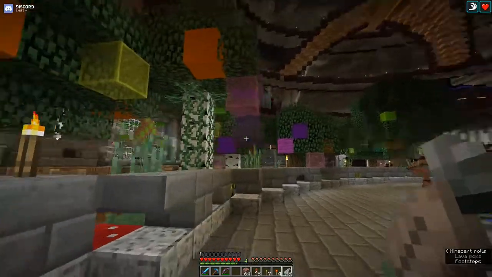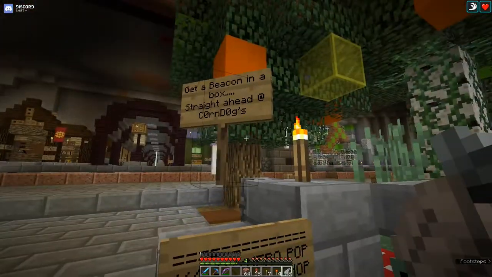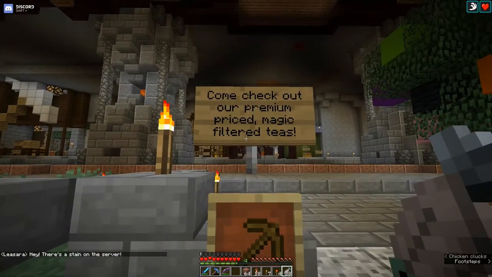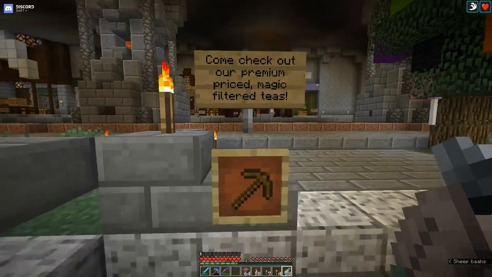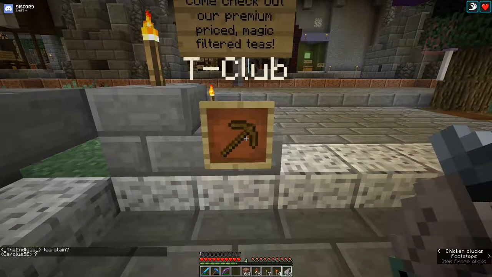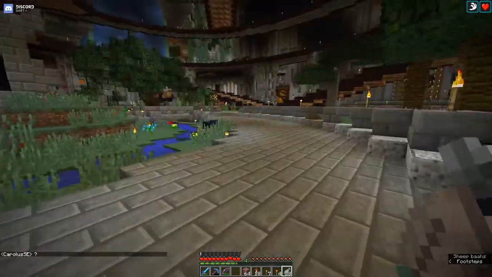It's super cool. People have been putting in their advertising. Nero Pop's Wood Shop. Beacon in a Box over by Corn Dog. I think that's the one right over there. And I put up my own advertising. Come out and check our premium-priced magic filtered teas over at the Tea Club. See what I did there? I used a wooden pickaxe for the Tea Club, because it's a wooden club. It's pickaxe. Get it? Anywho.